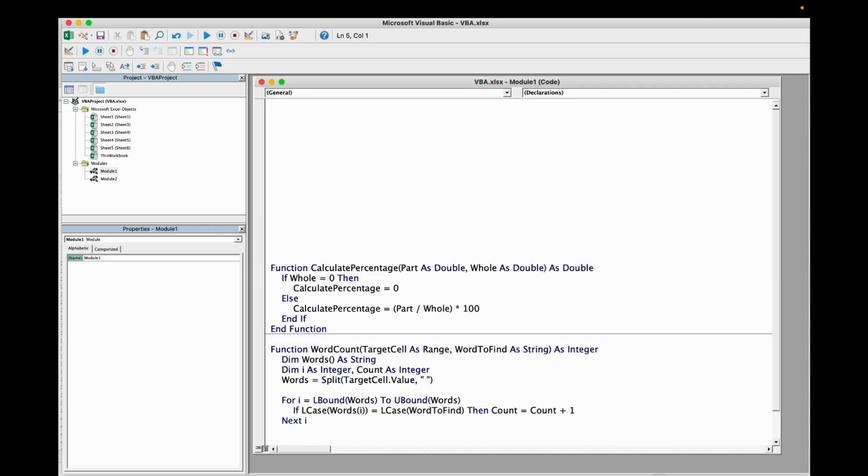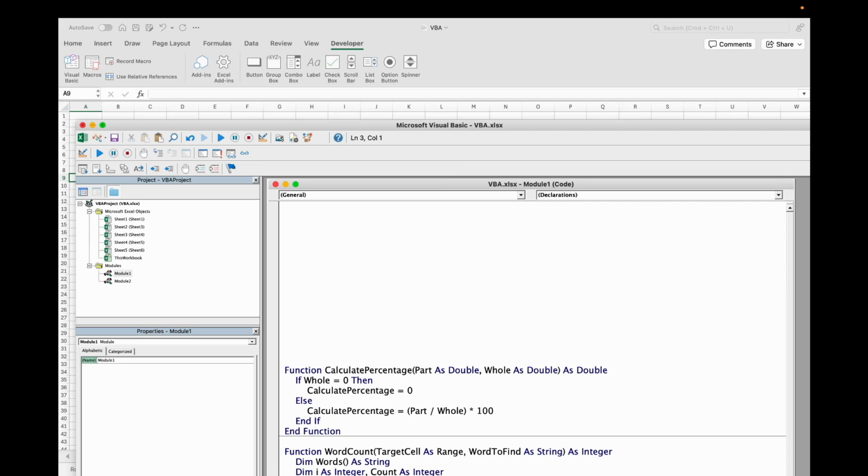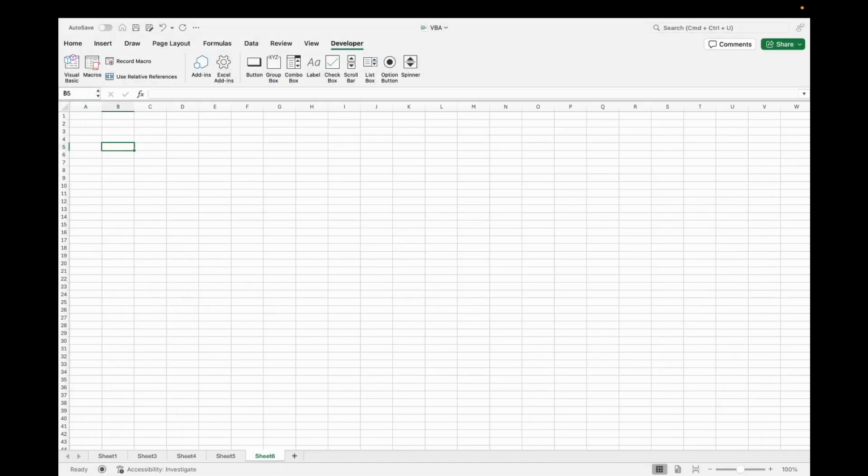Let's talk about user defined functions, and as you can see, I have a few statements or the code for pre-written custom functions for Excel, but I'll start with a very simple example and a very simple use case. So let me go to Excel, make it bigger.